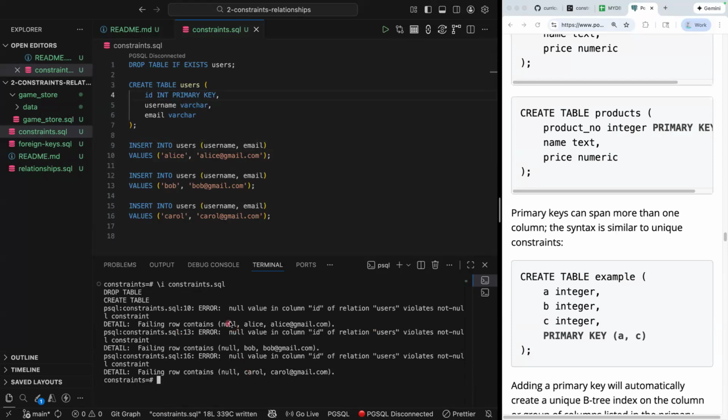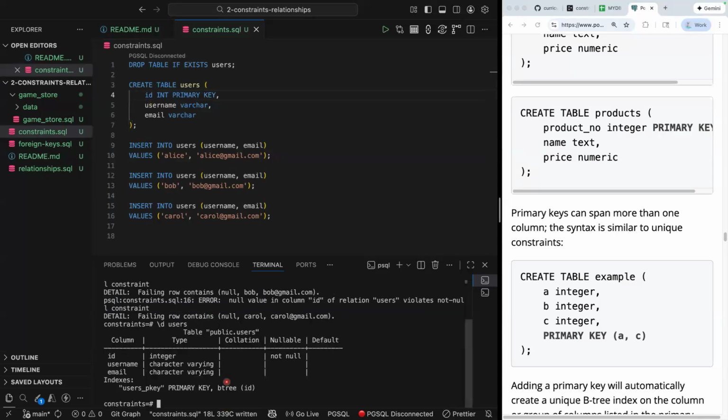So first of all, we get this error: null value in column ID of relation violates not null constraint. And the problem is my primary key ID. Let's look at my users table in SQL. SQL does not stop when it encounters an error, by the way.